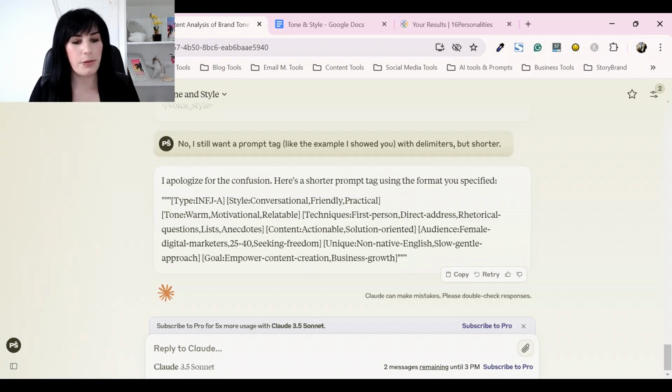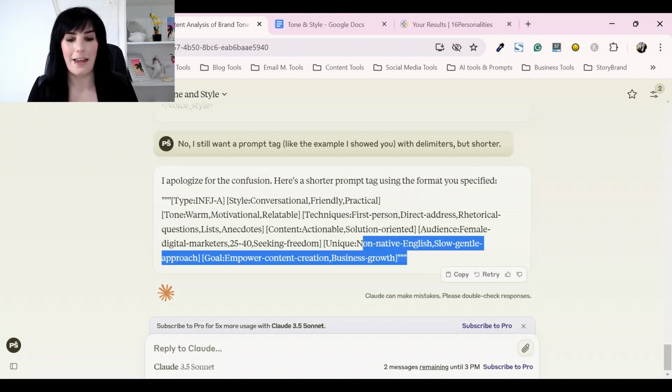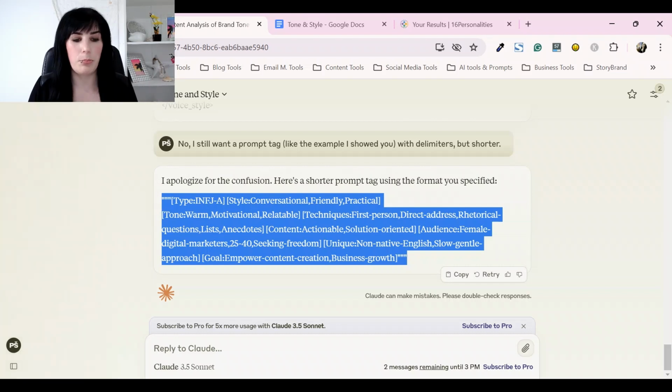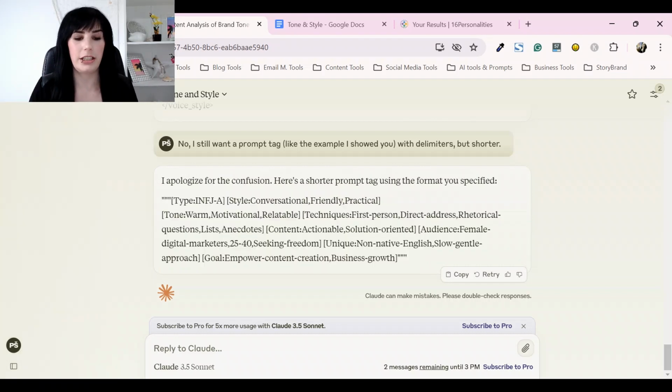And before I go, I have to tell you about these three, what are those, quotation marks. You can put three quotation marks in front and in the back like this, or three hashtags at the front and at the back. And that's going to tell ChatGPT or whatever AI tool you're using that this information is really important, and it should follow it. It should do what it says here. So it's going to write more in this tone, style, and so on.